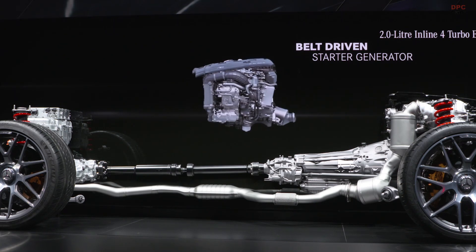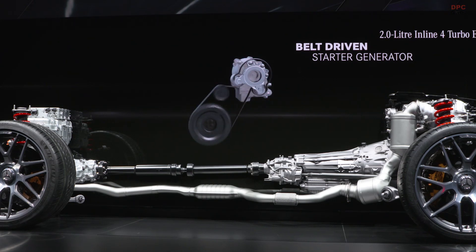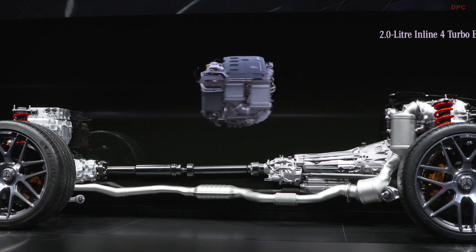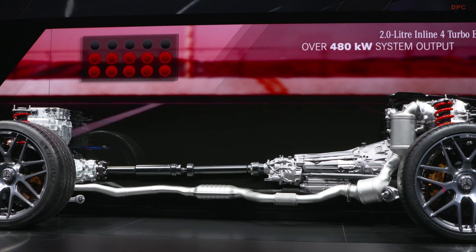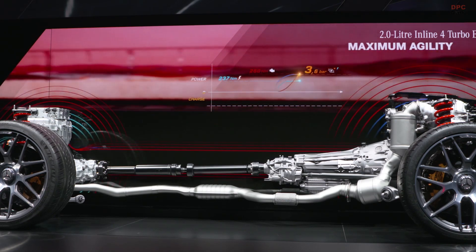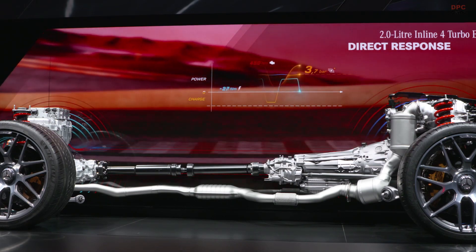Our new Formula 1 cars with E-Performance logotype and AMG branding are definitively more than mere image boosters. What we can achieve if we join forces and know-how is demonstrated by the Mercedes-AMG Project 1 hypercar, which brings the Formula 1 powertrain almost one-to-one to the road. The first models of this highly exclusive series will be delivered to our customers this year. And Jochen Herrmann will now tell you which technical innovations you can expect with E-Performance in our future passenger car models. Thank you for your attention.